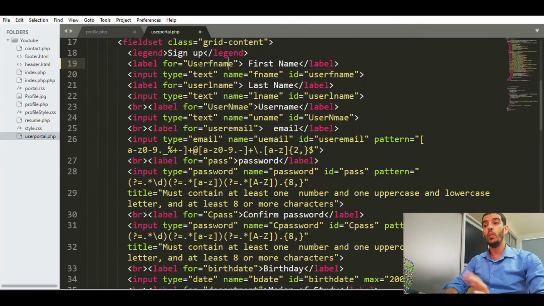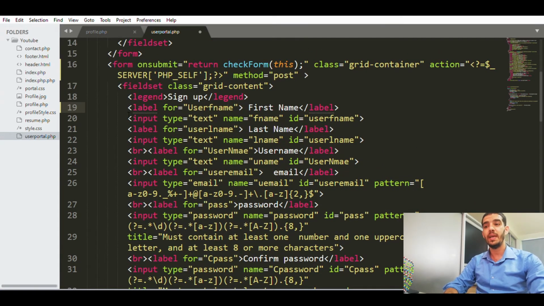To do that, we need to go to our form. And inside the form, remember that we have input, type, and then we have name, fname, and ID, username. With PHP, we need to use the name. And to take the name, we need to use something called a super global.